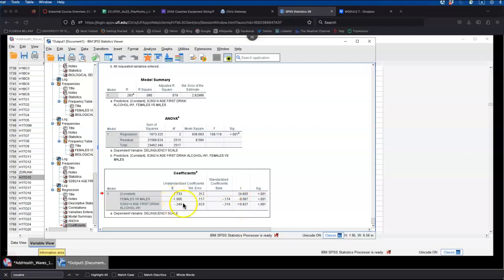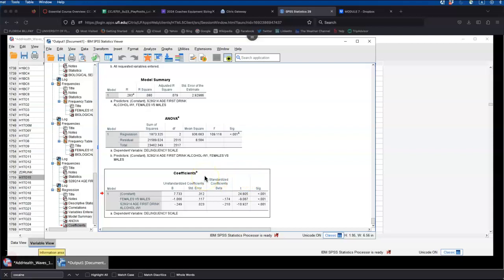They each have their own coefficient, and they can be positive or negative when it comes to OLS regression. So we're going to walk through those as well. We have a constant of 7.733. Now this is a good time in the lab to say, do you have the same output that I do? If you do not, then something went terribly wrong in the lab, and you'll want to work with your lab partner, myself, or the teaching assistants to try to troubleshoot what happened.